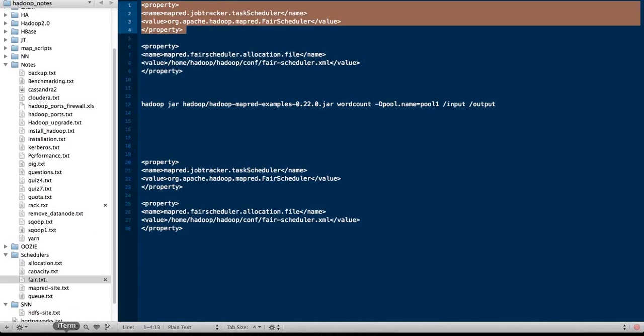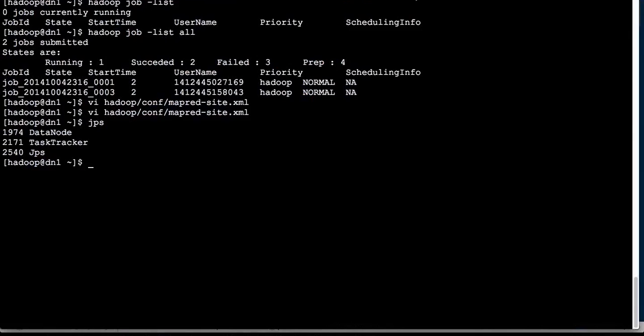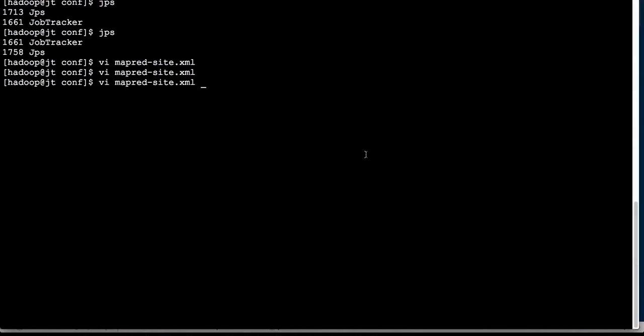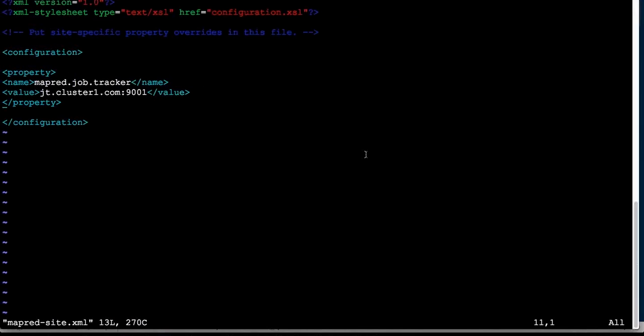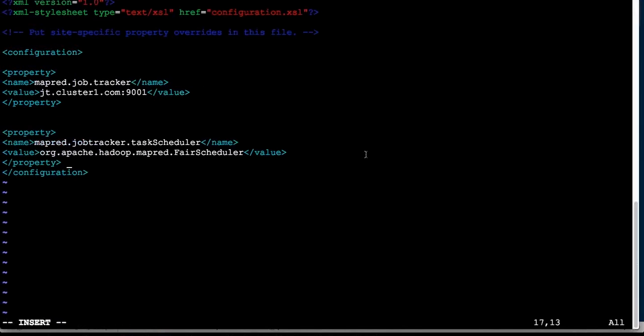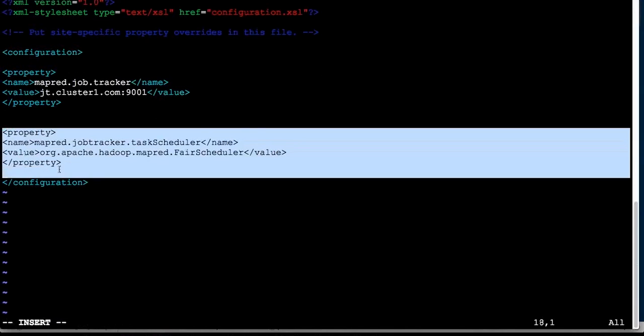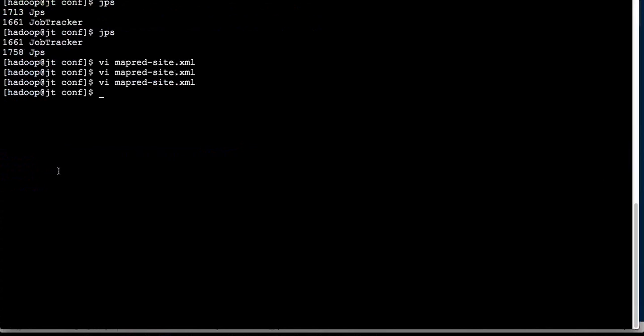I will go to the job tracker, whoever is master, open the mapper file and make an entry enabling the fair scheduler. By default, it will just use FIFO. I will save the file, restart the daemon, and the fair scheduler is enabled.